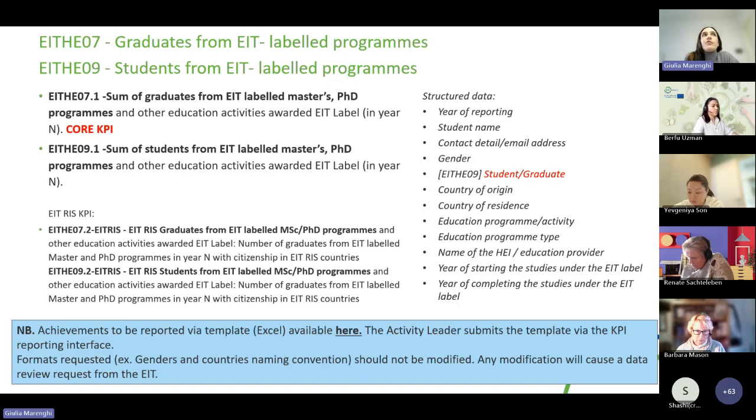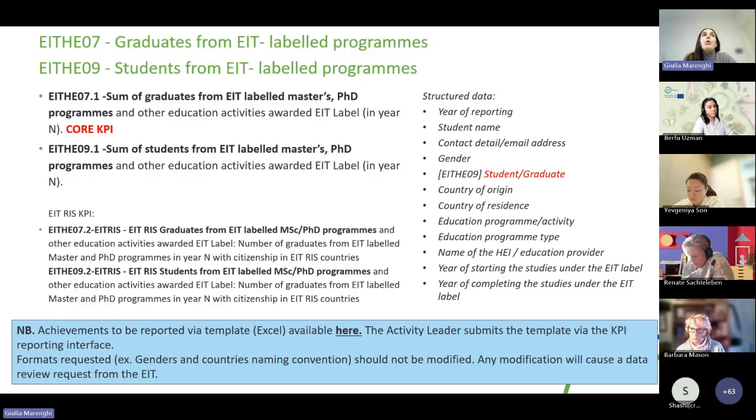And the distinction between the two is actually made by the EIT considering the structured data. Based on the structured data, you will select whether you are reporting an EIT 07 or an EIT 09 achievement. If EIT 07 is selected, then we're talking about graduates, and in that case, a core KPI. If you're declaring students, then EIT 09 automatically is the KPI of reference.